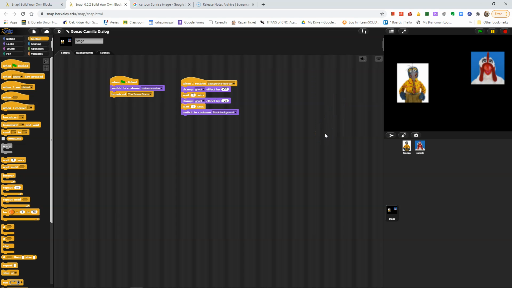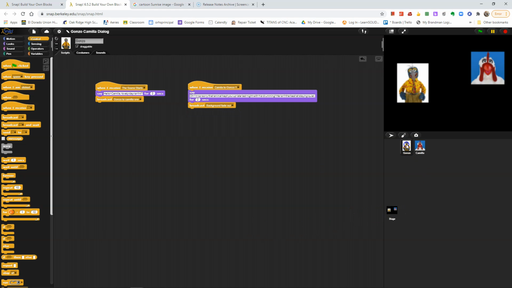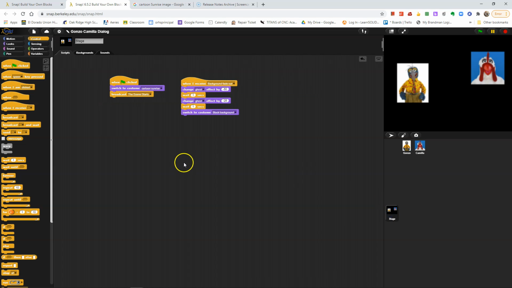That's kind of the gist of how to use the broadcast. Again, best practice: probably have all of your dialogue start when you put your green flag clicked on the stage, so that things don't accidentally get out of hand, where you have all the sprites trying to do something from the get-go, unless that's something you really want to have happen. Keep this conversation somewhat linear.